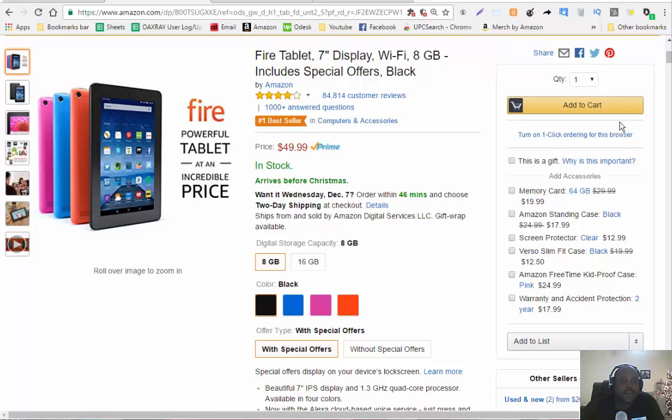So here we are on an Amazon page which has the buy box. If you see right here, this little area which shows the price and tells you who the item is shipping from, Amazon Digital Services, and you can add the item to the cart instantly. These are all indicators that the item has a buy box. And since 82% of the sales come from the buy box, you want to make sure you're here and your buy box is not either suppressed or that you're just not making it into the buy box rotation.